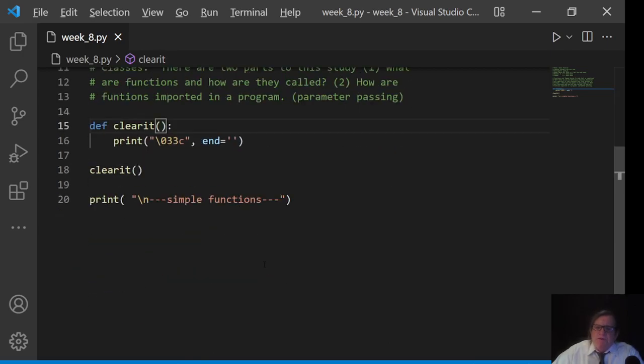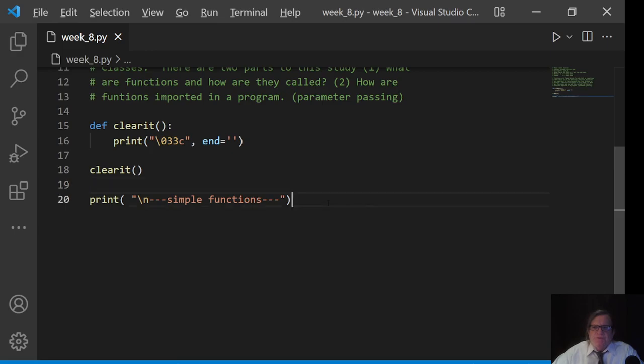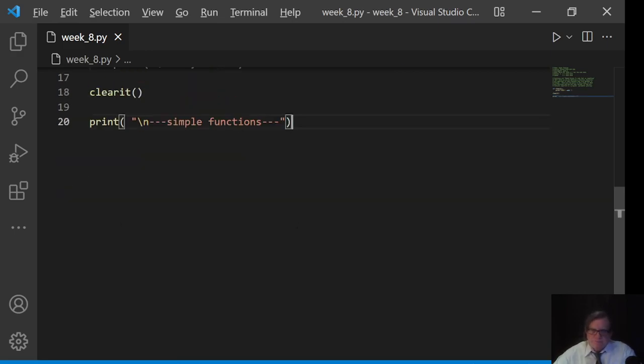So this may not work for you right off, but if it does, then you've started learning how to refactor. Sometimes it doesn't always print out the call. So again, this does the same thing. It clears the screen and runs that print statement that introduces functions.